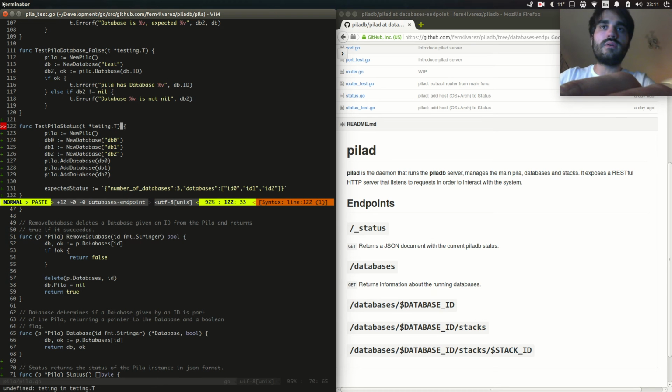What's wrong here? Sorry, I'm sure you have seen this longer than me. Okay, one thing, the ID of the databases obviously is not this one. The ID is generated based on the name.